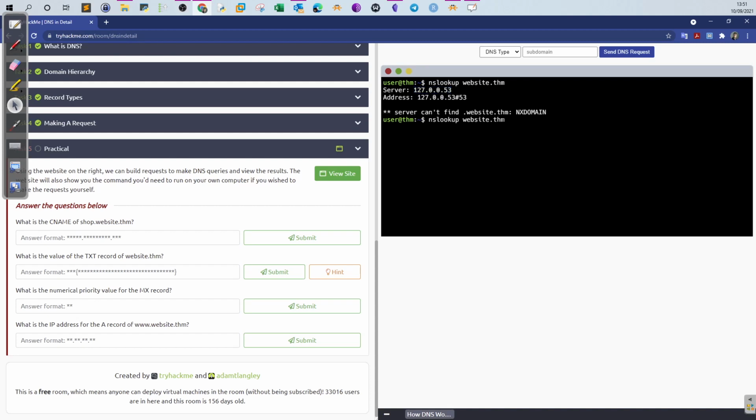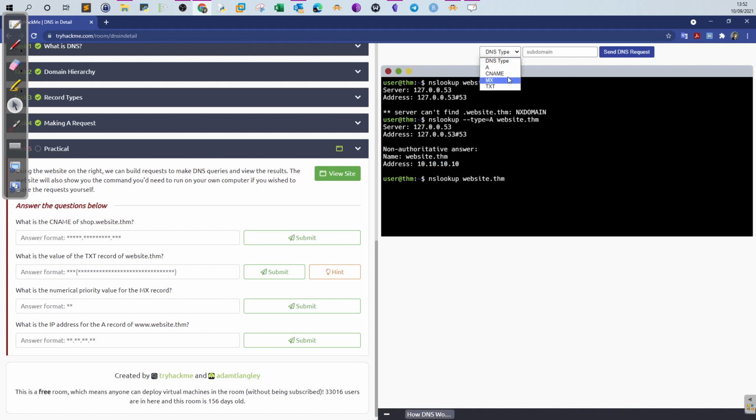But if you would like to find out the records stored in the DNS server, such as the A, AAAA, MX, whatever, we would specifically address this in the command. For example, if we would like to ask about A records, the command would be --type equal A. Here we would be asking about the A records for the website.thm. And as you can see, the address is shown.